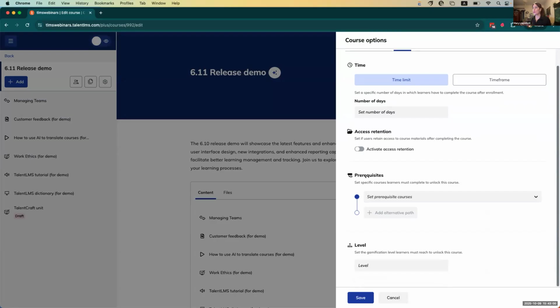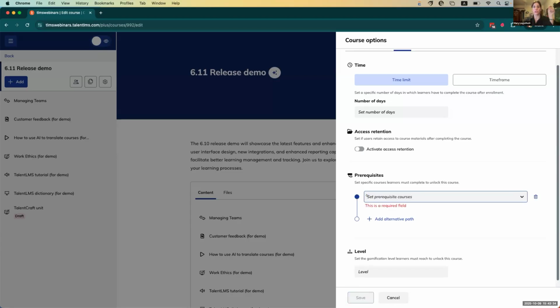So whenever you want to use a course, let's say this one. Now, what we have done is a prerequisite. The 5 tips course has to be completed in order to unlock the 6.11. That was the feature that we had for years. But now we're introducing the learning path. So the admin can also visually understand the connection between the courses, and this applies also to learners. If you want to use the 6.11 course in a learning path, you will get a message on the screen: right now, it's occupied by a prerequisite. Delete the relation so you can use this course in the learning path. I know there is a transition that you need to go through, especially if you're using this feature heavily, but it's going to be much more organized for you and the learners if you're using learning paths from now on.